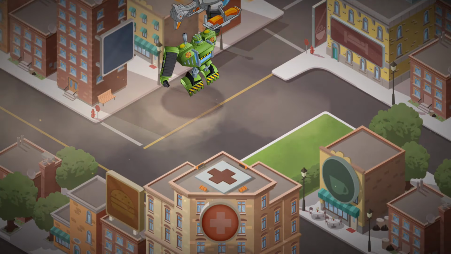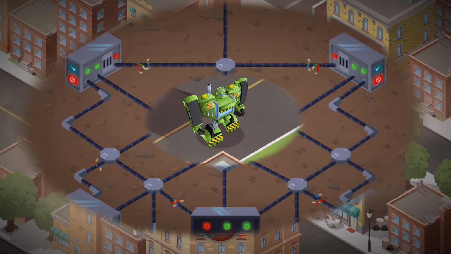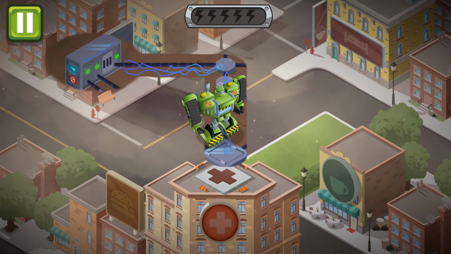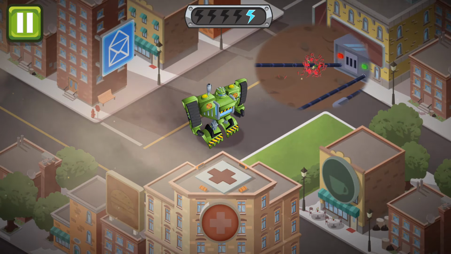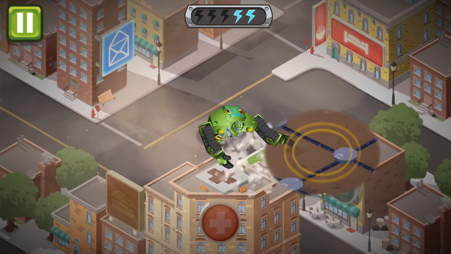Okay, Boulder. A large meteor has shut down the power. We need to find all the breaks in the power lines to bring it back up. Tap on the screen to send a shockwave and see underground. Look for the sparks to find out where the breaks are. Yes! We found a broken power line. Send in the nanites. There are still a few broken lines left to repair.